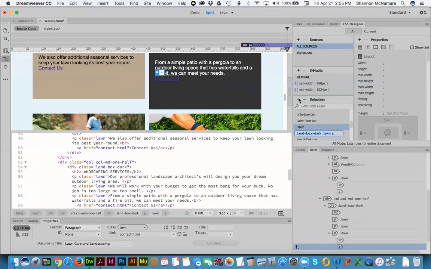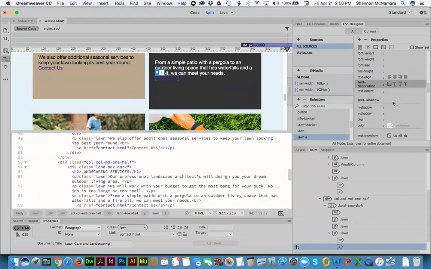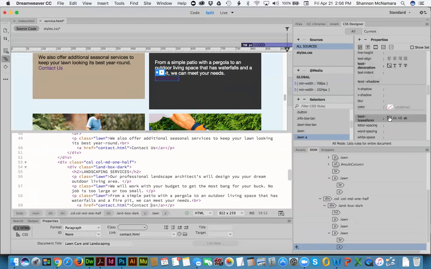I'm going to make a selector dot lawn A. I need to target these links. Color, I'm going to leave text decoration none. There we go. And text transform none. I don't know why you're still showing up purple.